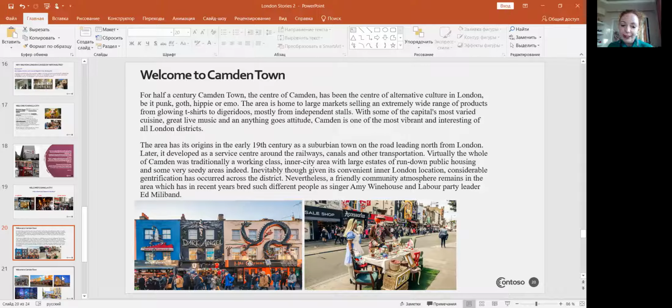So you can see this area. Mainly, it consists of 2- and 3-storied buildings, not the very high ones, and the amazingly beautiful decoration on the houses you can see. All houses have different colors, and they usually show what the house has inside. Either it's a piercing and tattoo studio, a shoe shop, or a vintage shop. You will see it from the outside because they have these beautiful decorations.